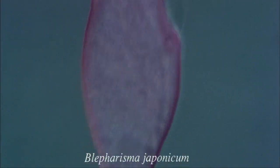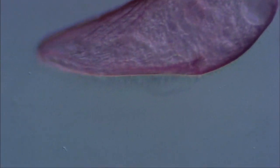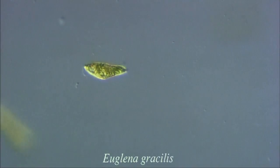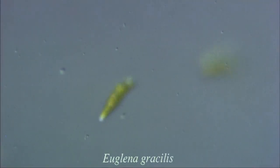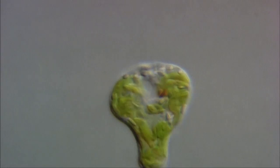This is Blepharisma, which contains a red pigment. It's been found that conjugation in this creature is induced by a sex pheromone. Here we have Euglena gracilis, another species of protozoa. Notice how it propels itself with beating flagella. The chloroplasts inside the cell allow it to carry out photosynthesis. Note the red pigment shield and sensory spot on the base of the flagellum.